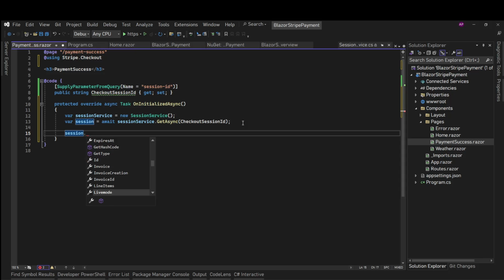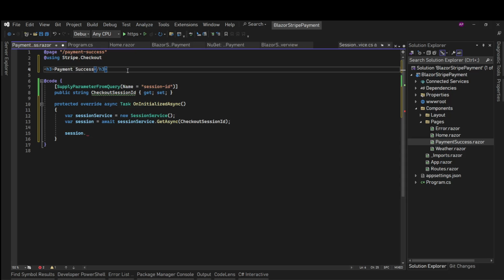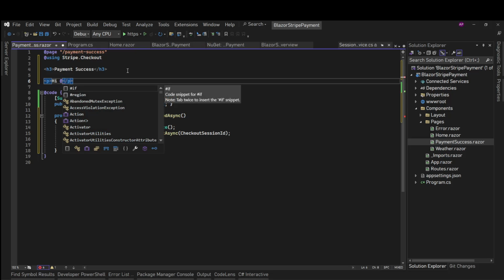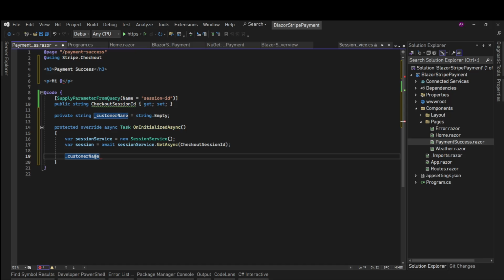Okay, so right now let's display the customer name. On this payment success page, let's say maybe a paragraph, and here we'll say hi and then customer name. For this, let's have one private string customer name with default value string.Empty, and after getting this session, we will get the customer name from this session.